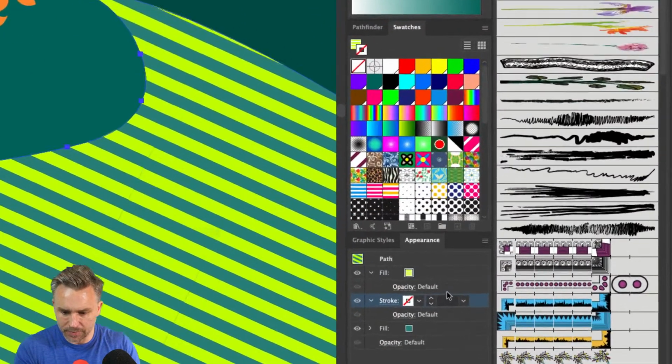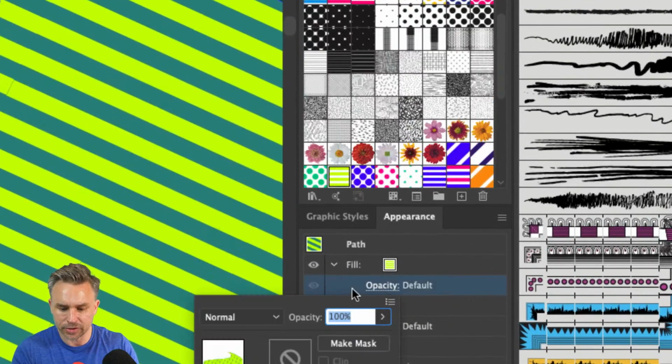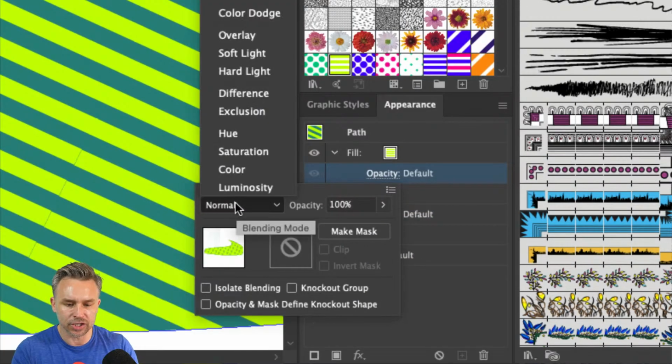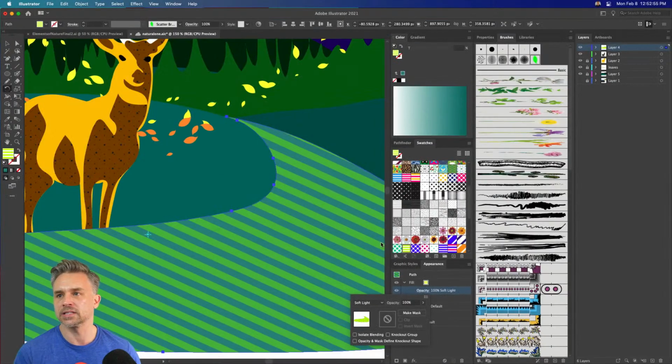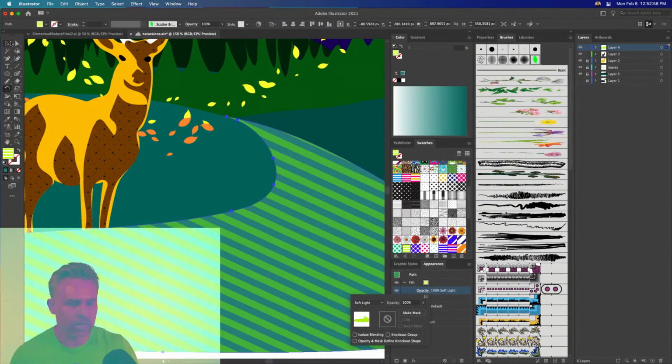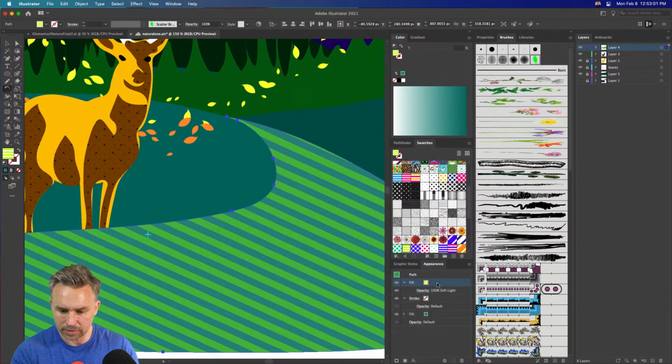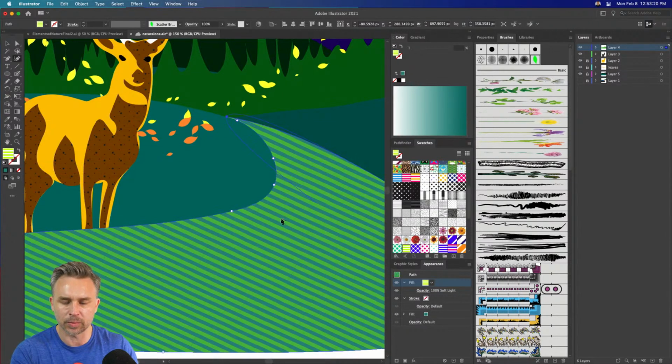The next thing I would do is come down here and say, hey, that color is too loud, too much of a contrast. But how would it look if I changed the color blend mode to soft light? And that's what I want, just a nice soft light. Same thing for scaling, by the way. If I go in here, just make sure you have that fill selected. Select the tool first, hold down the tilde key, and then the shift key, click and drag. I will make it smaller. If you hold down the shift key, it will just keep it in proportion. But I'm making those lines thinner, as you can see.